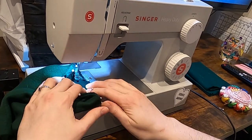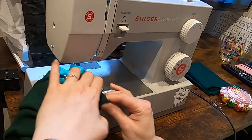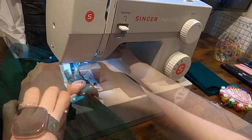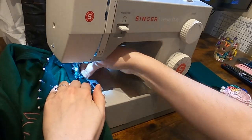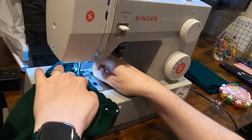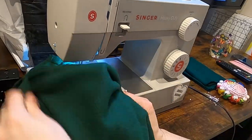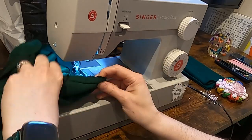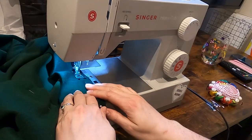I machine sew the sleeve cuff on from the inside. I machine sew the collar on from the inside. I machine sew the bottom cuff on.